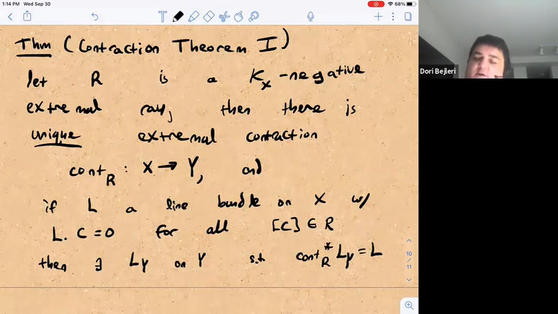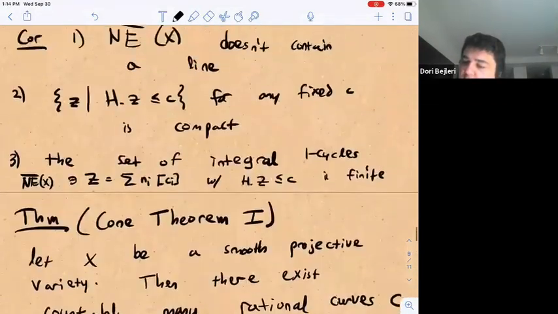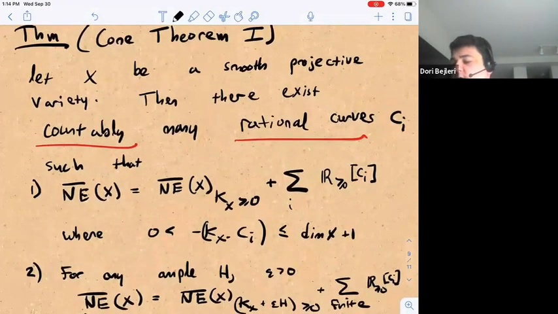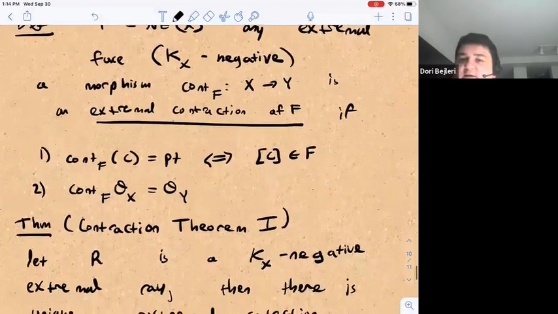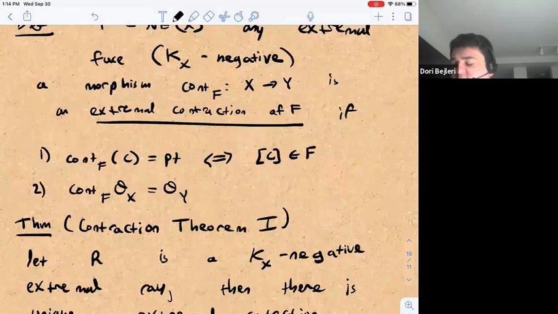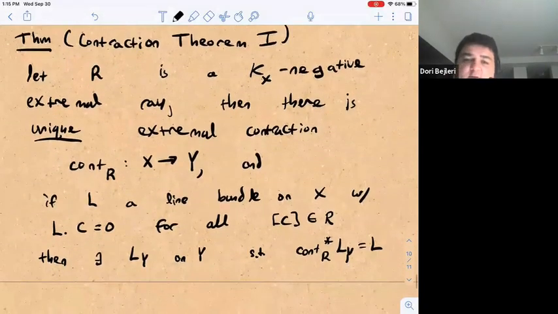So next week, we'll spend one class proving the cone theorem in the case of smooth varieties, using this idea of producing rational curves. So we'll use some deformation theory to produce rational curves that give us the cone theorem, but that's not powerful enough to actually prove the contraction theorem. So we'll leave that for a little later. And then after that, we'll try to see what type of singularities we need to allow and how to come up with methods that will prove these theorems when we have singularities.